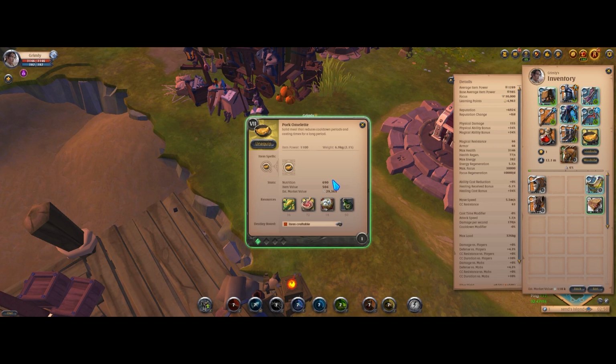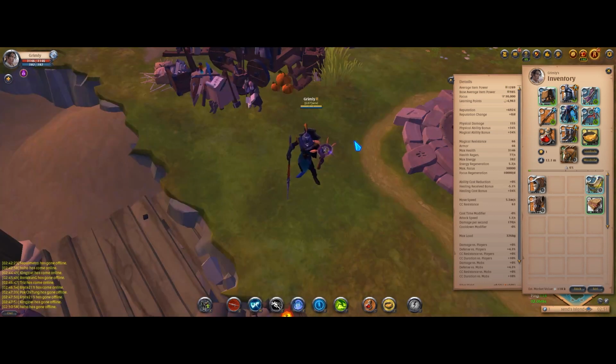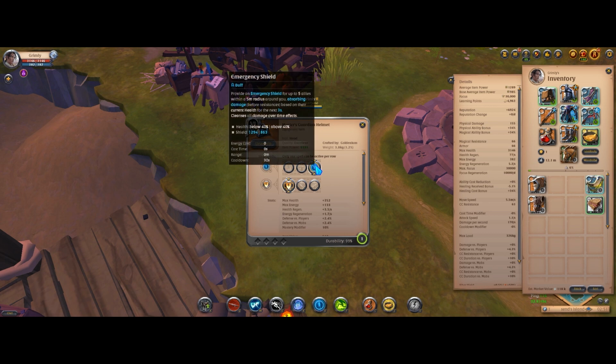The reason we use omelets for this build and not eel stew or roasted pure mist snapper is because Deflecting Spin is reflect, so it will not scale with any damage amplifier or lifesteal. Also, the extra CDR from omelets helps a lot against Bow and Frost, which are very common in Corrupted Dungeons. For head, use either Guardian Helmet or Hunter Hood for a defensive option. In my opinion, Guardian Helmet is stronger because it has 15 seconds less cooldown.